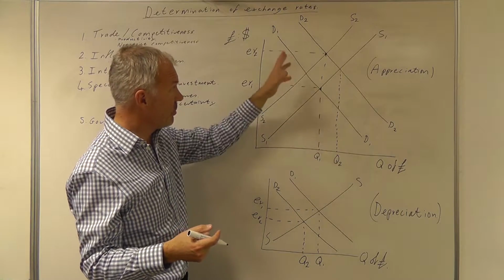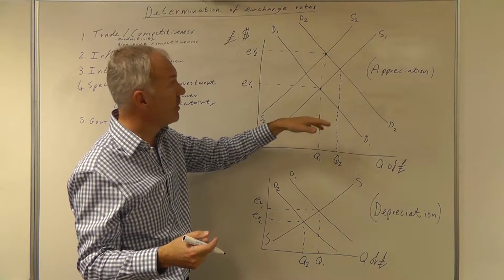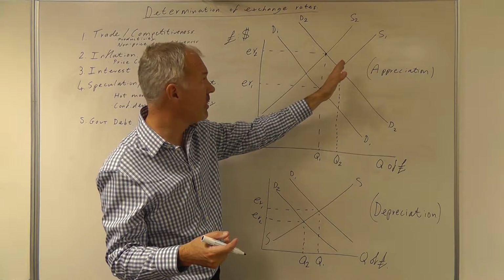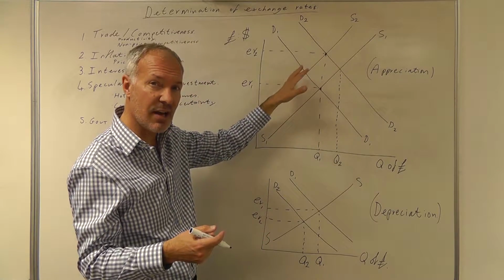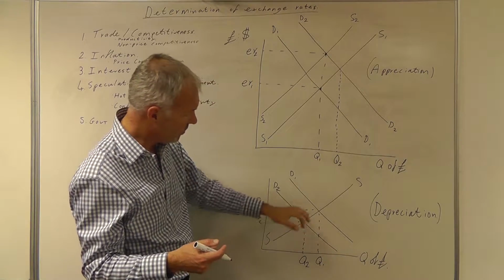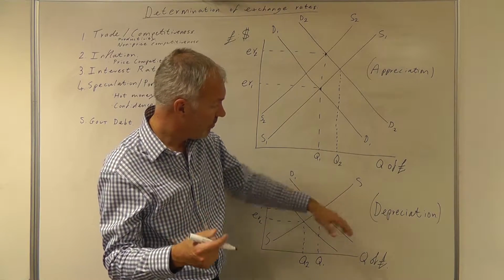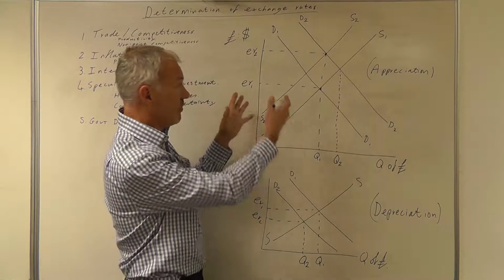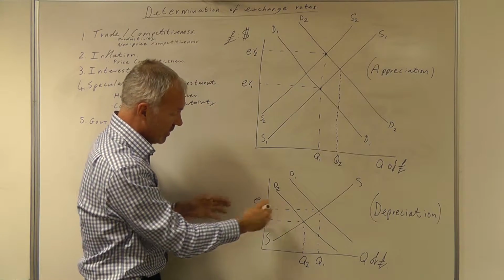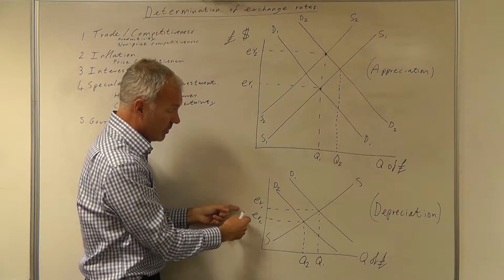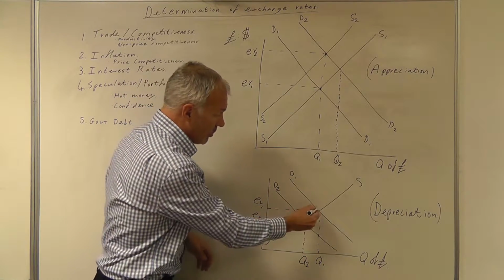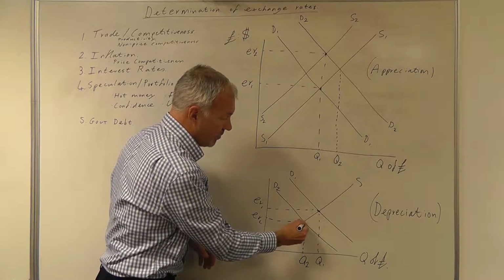To illustrate this, you just need to draw a demand and supply diagram. In this case, we're showing appreciation because the demand curve is shifting to the right and the supply curve is shifting to the left for the pound. In this graph here, which is maybe a more simple one, we're showing depreciation, which is a fall in the value of the pound, rather than here an increase in the value of the pound relative to the dollar. Here the pound is, say, falling, instead of being equal to, say, $2, might become equal to $1. Why? Because there's less demand for the pound. So we move from point A, if you like, to point B.